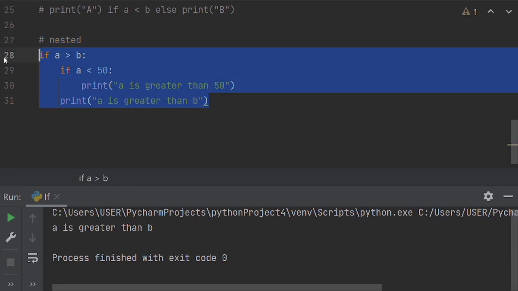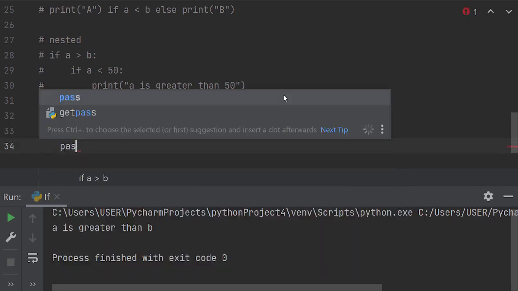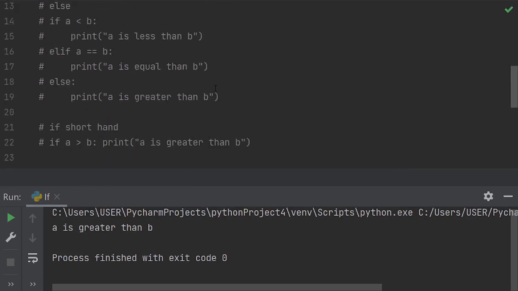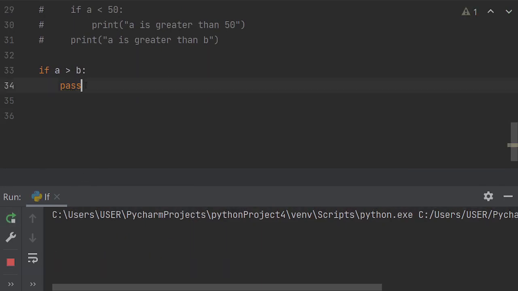Good. So lastly, we can have a pass. A pass is very, very easy. It basically says if A is greater than B, and then instead of putting code within it, I'll just say pass. So my condition is going to run, but nothing is going to happen, because I've just said pass. Pass here means I'm creating my if, but I'm not running any code. So ladies and gentlemen, this is if else in Python for you.